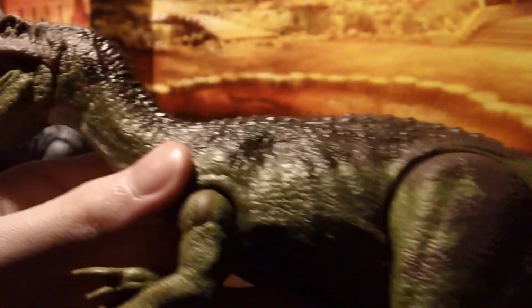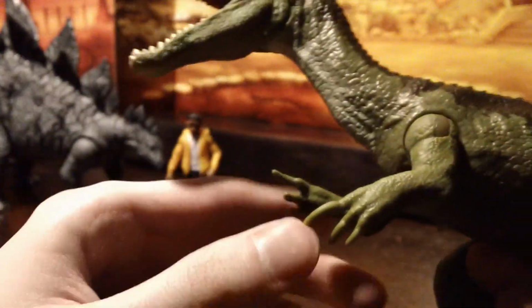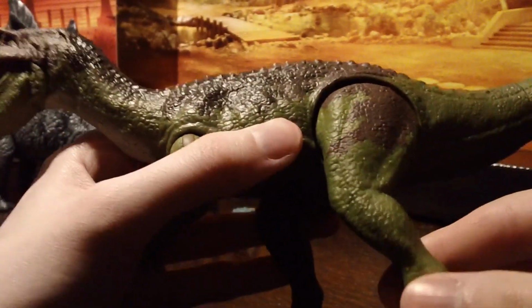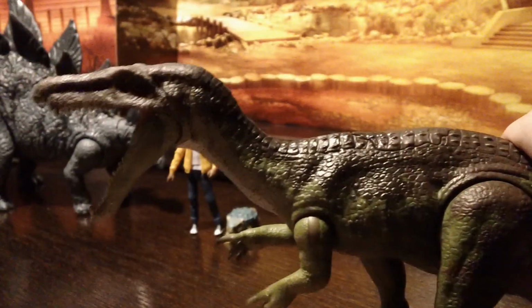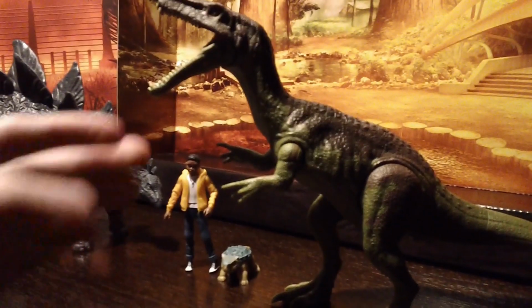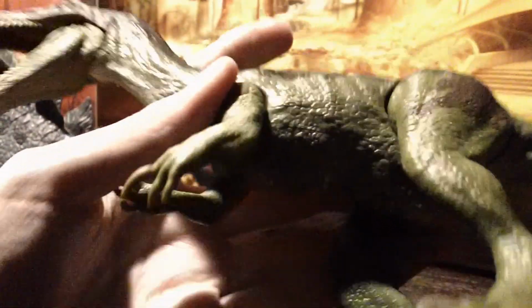But the problem with this Baryonyx is not the sculpt at all. The articulation's the same as the Roarvor. You can move the arms in and out, and you move them back and forth. Move the legs out and back and forth a little bit, so you can get a nice upwards position. See there. But the problem with this figure is the paint.